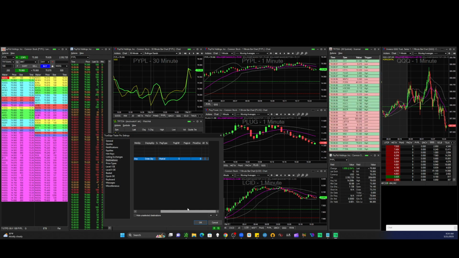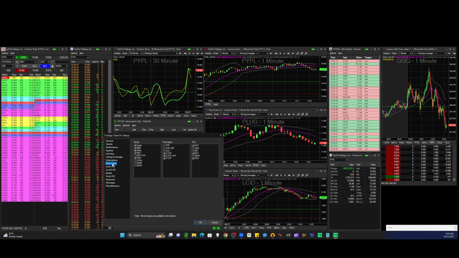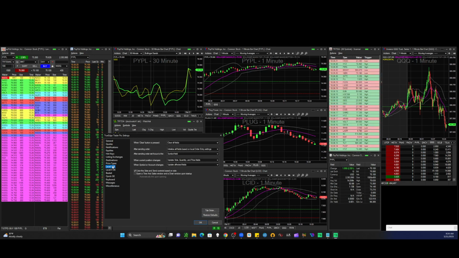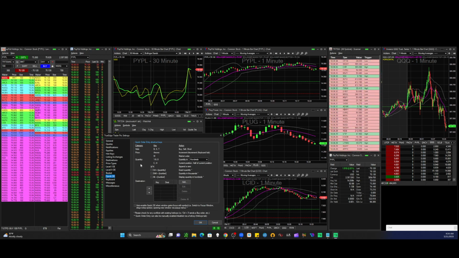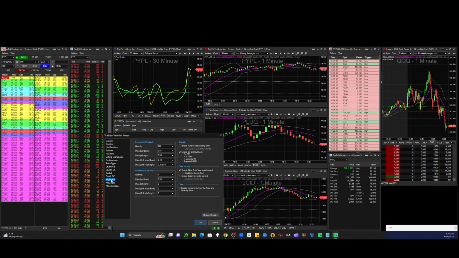there are some other settings over there, but don't worry about that, okay? Price types, I just chose the order types that I want. I'm not going to get into the details of this, but these are the settings I use. If you duplicate these settings, you'll be fine. Okay, level 1, don't worry about that. Level 2, these are the settings that I'm using. I chose to display the change as a percent, since that's more familiar to me. Don't worry about basket. Quick order entry, these are just listings of buttons you can press to quickly make changes. Keyboard just shows me what the settings are right now to change quantity, increments, things like that.